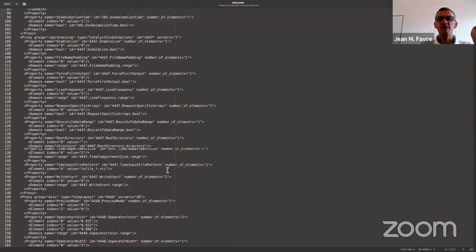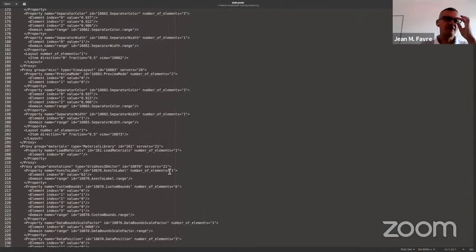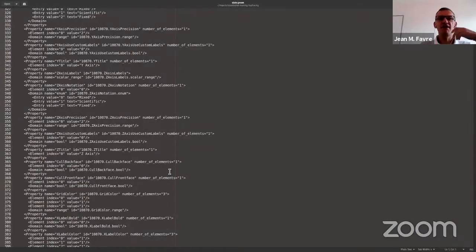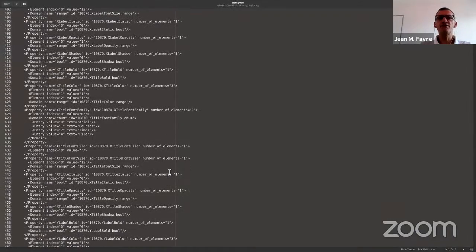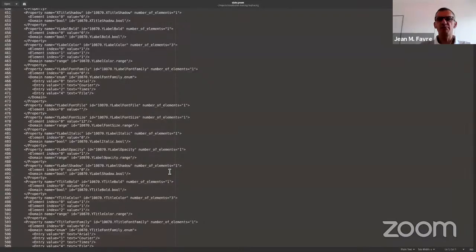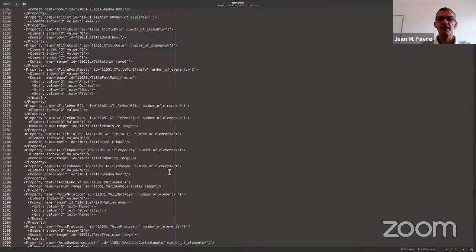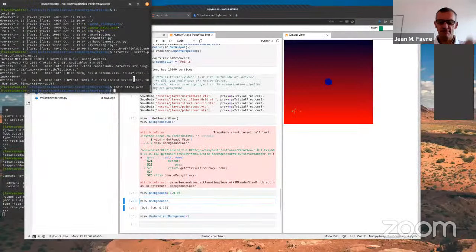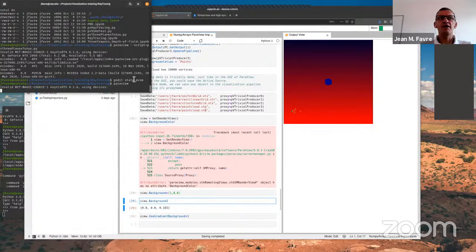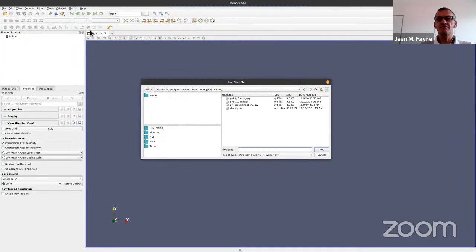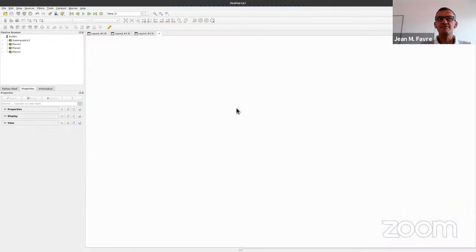It's nearly impossible to find the torus, to find the planes, and to find anything you want about reusing bits and pieces of that particular state. Okay. Now, of course, it works. We can reload that script. You will see how I can run ParaView and use the load state like this.